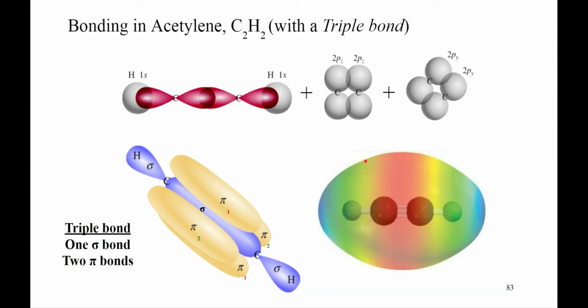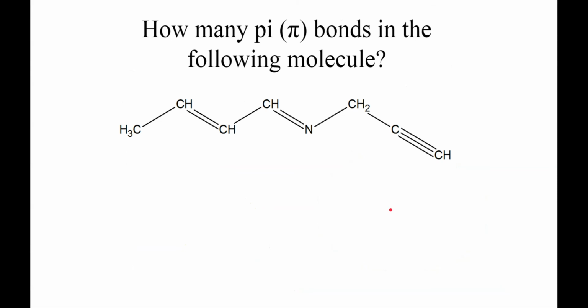Again, when it comes to pi bonds, you don't necessarily have rotation, though because it's linear, there's not really a point of axis to rotate anyway. So in your homework, you'll see some questions that look like this, just trying to assess how to spot a sigma versus pi bond. And so here we just have some organic chemical.